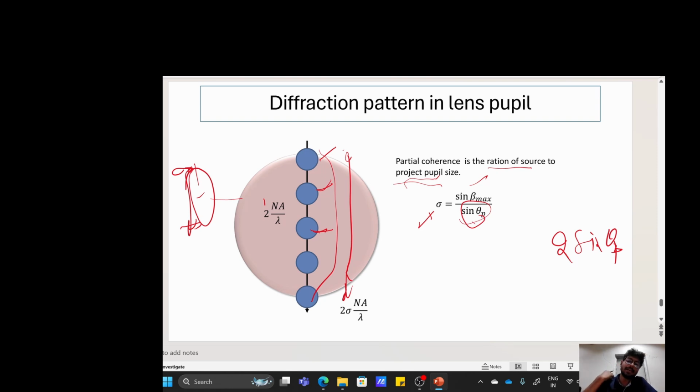Okay, so this is the partial coherence, and the image, as we know, is formed if we have only two orders, the zeroth order and first order. At least the first order should be there, then you can get an image. Okay, so what is in between these two? This is nothing but the resolution limit. The resolution limit we will see in the next section.